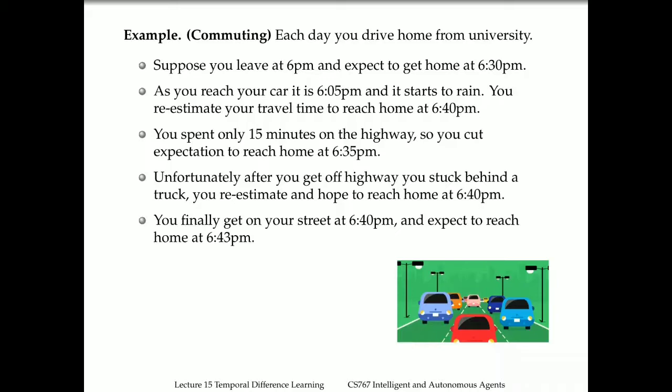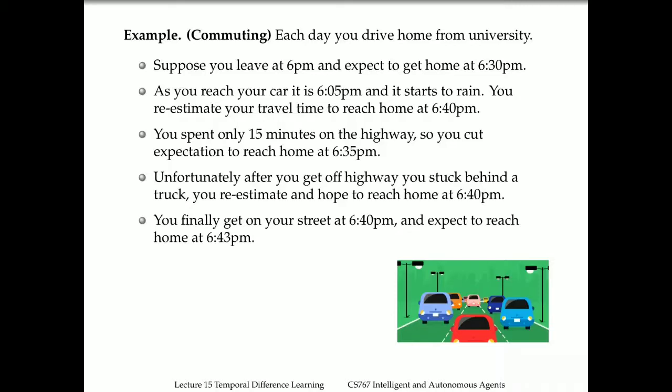But you know, it's through the process of going back home. Suppose you're starting from your office, then you'll walk to the car park for 5 minutes. And when you arrive at the car park, then it started to rain. And then you adjust your expectation. So instead of hoping to arrive home at 6:30, now you re-estimate your travel time, and then you say, well, maybe I'll take 10 minutes longer to get home because it's raining. So you expect to arrive home at 6:40.